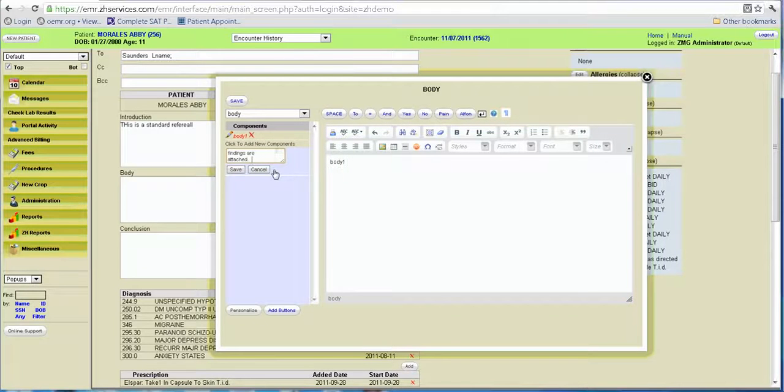This is how you add the components as well. So every time you make a referral, you can.